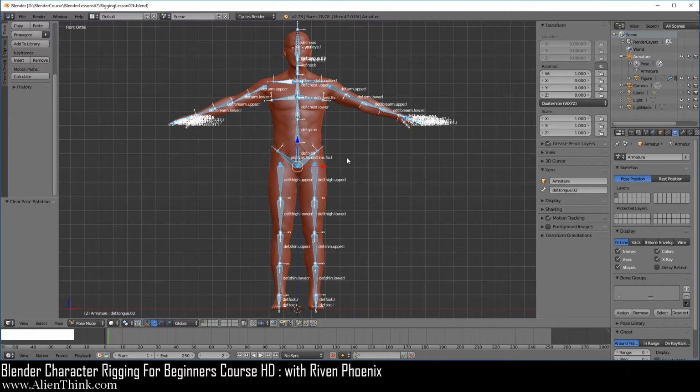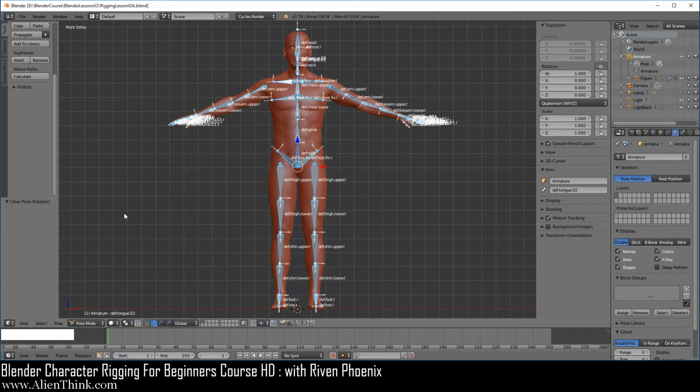Okay, now what I'm going to show you is that once you've basically finalized all the deforms, what is the next step here where we need to get ready for the second stage where we want to start working with the non-deformed bones. So here what we want to do is actually move these bones to their own layer.